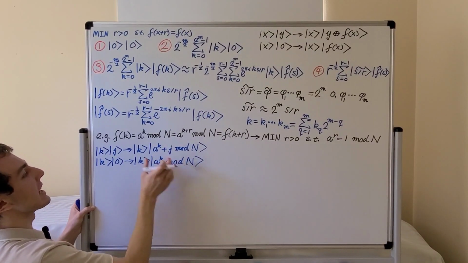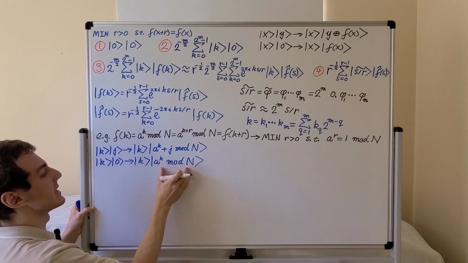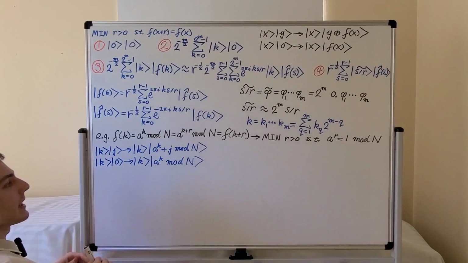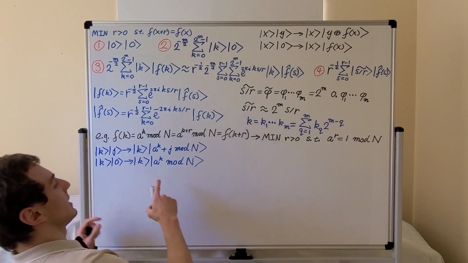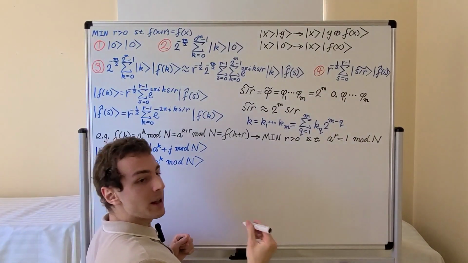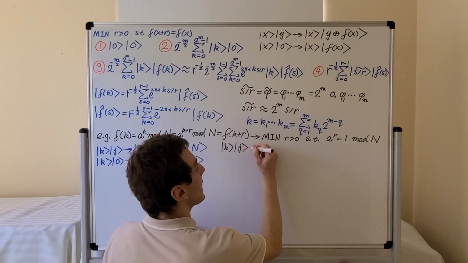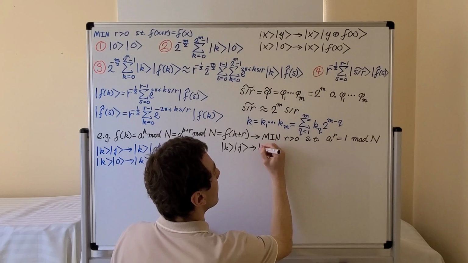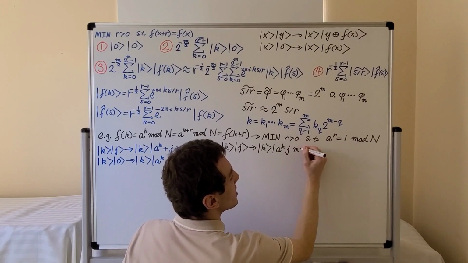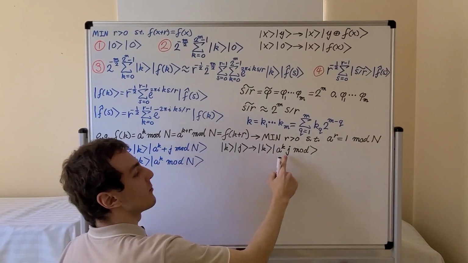This over here, this is f of k. That's the function we're dealing with. It's the periodic function that is specific to the problem of order finding. So this is one way to do it. Another way to do it is by initializing the second register in the state 1. And we need to define the black box procedure slightly differently. So we can consider ket k, ket j getting mapped to the state ket k, then a to the k times j. So the difference here is that we're multiplying a to the k and j. So here we have addition, and here we have multiplication.